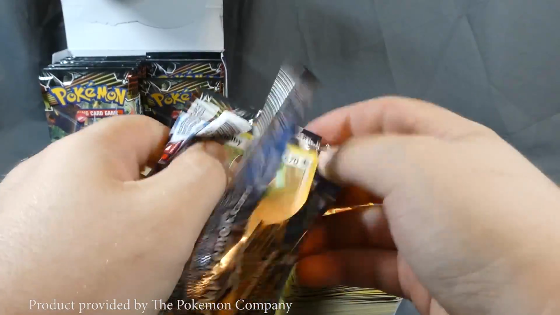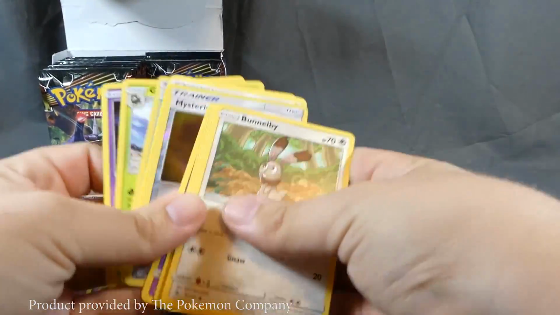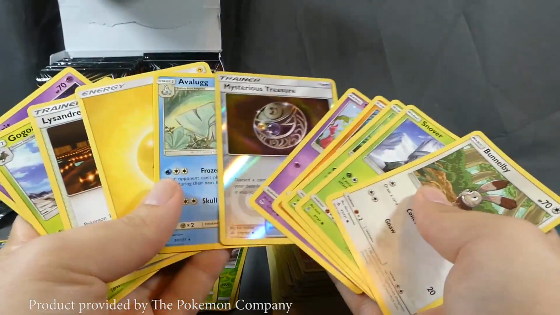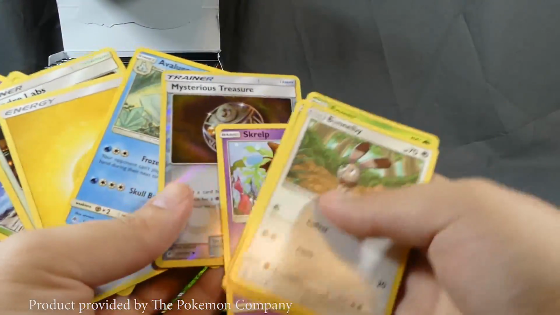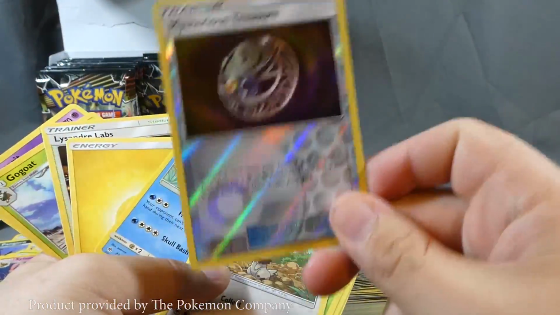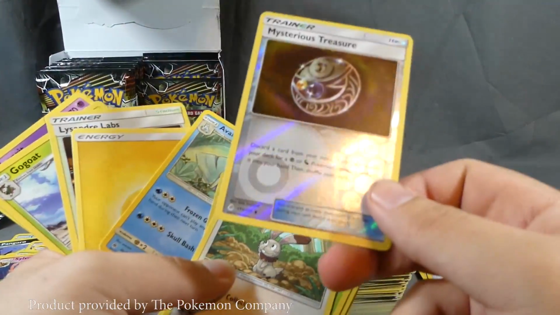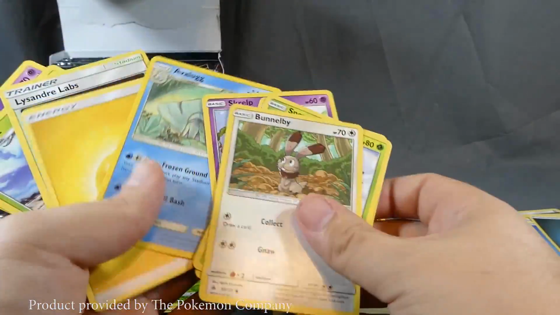Like speed run pack demos, right? They kind of rip open the pack, they get rid of the code card and they just go, whoa! And they show off everything. Like, oh, look at this, this is all the stuff. Got a Mysterious Treasure. See, I'm more excited about this than the Palkia. I honestly think this is worth more money than the Palkia, and it is worth more in a playable deck than the Palkia.